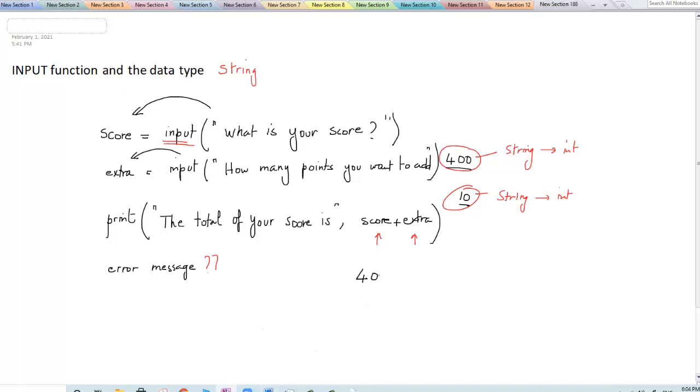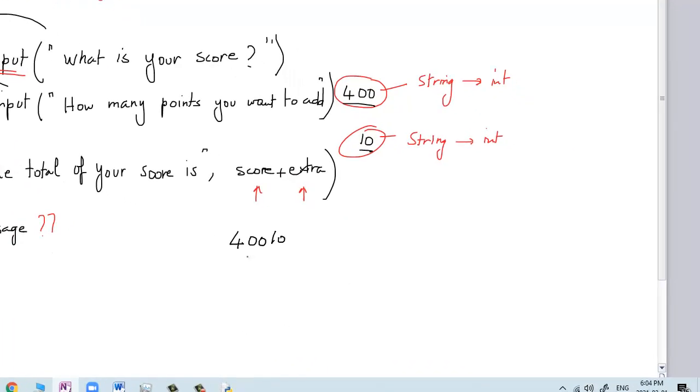You will get 40010. You're going to say, where did Python get this? Actually, Python will concatenate, or combine, the two strings together this way. First string and the second string.